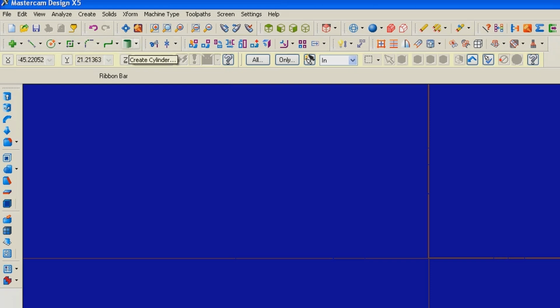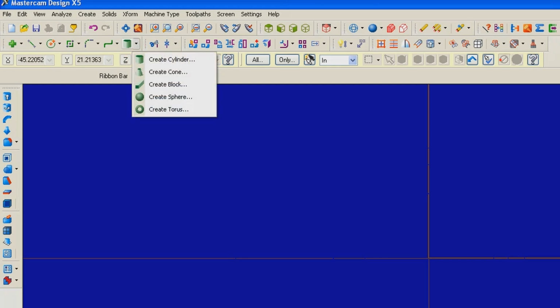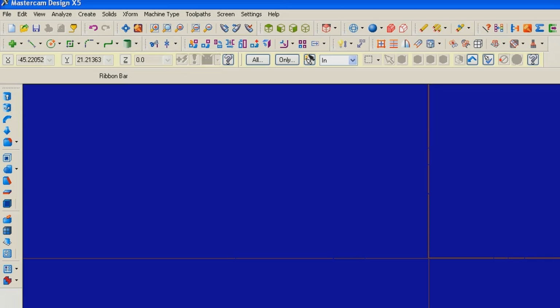We also have simple 3D shapes, and we have a cylinder, a cone, block, sphere, and torus. So if you wanted to draw a 3D shape, you can pretty much do it with this function right there. But let's do a simple shape. Okay, let's finish with this bar real quick.